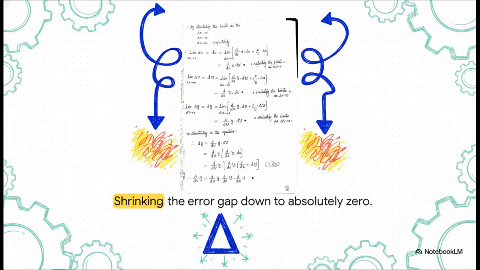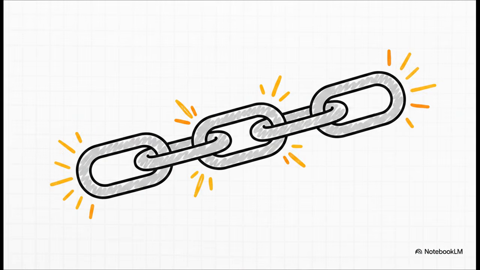Just follow the cascading limits here for delta x, delta u, and delta v. It is so satisfying to watch. As the distance, the delta, approaches 0, watch what happens. As delta x goes to 0, bam, that epsilon u term completely vanishes. As delta u goes to 0, the epsilon v term vanishes. The error drops away entirely. And what are we left with? Incredibly clean, pure differential equations for du, dv, and dy. It's mathematical magic. By clearing away all that noise, our chain rule machine is officially forged.